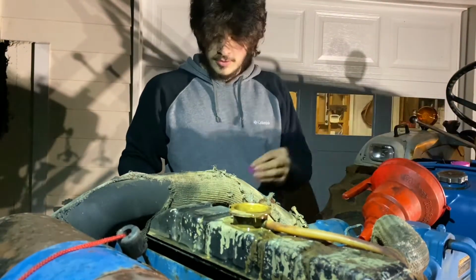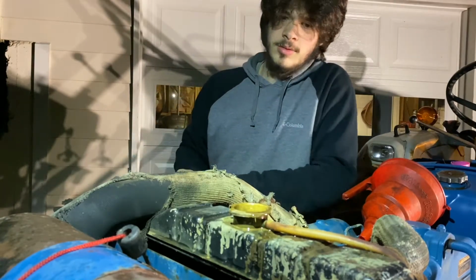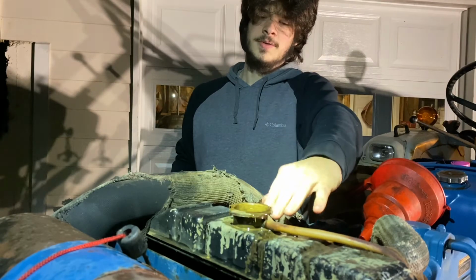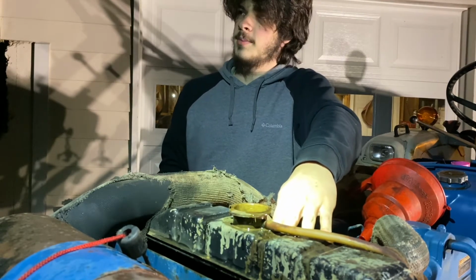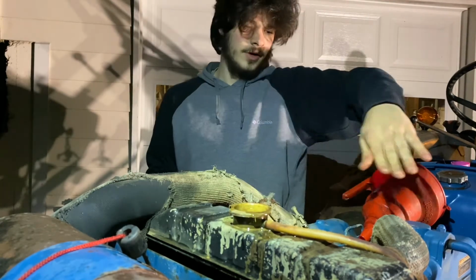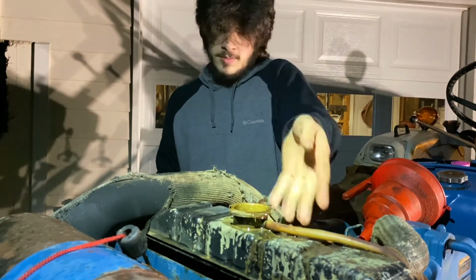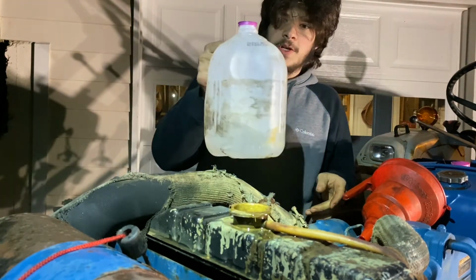Now what I need to do is run the tractor, probably put it on a hill so that the radiator cap is further up than the rest of this, even though it already kind of is, just to make sure any air bubbles get up here, and we'll finish topping off with this.